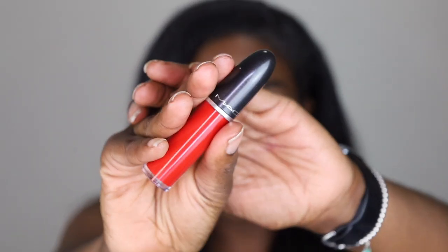Lipstick number three. So number three we have this bad boy here, which is another MAC product — a MAC liquid lipstick in the color Feels So Grand. I think it's a retro matte. Let me tell you the story about this color: I actually went to get Ruby Woo, and the lady said they didn't have any more. She was like, 'Can I offer you a different color that I feel is better for us than Ruby Woo?' And this is the one she offered me.